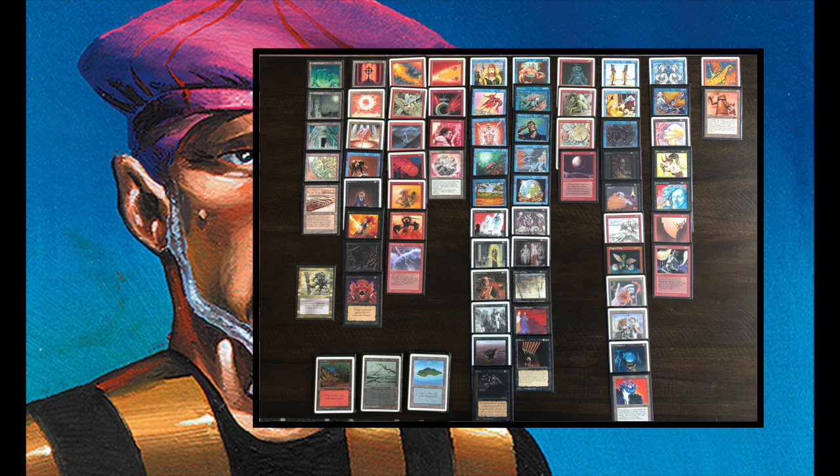I think Fisher is also a great inclusion. And of course, we have the Nevinyrral's Disc, 4 to cast, and of course, it comes into play tapped. But then, as soon as it untaps, you can pay 1 and blow up the board. And that works great with those regeneration creatures, such as the Sedge Troll and the Often Troll.